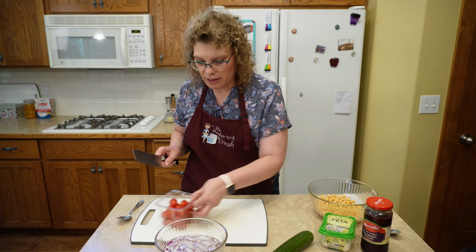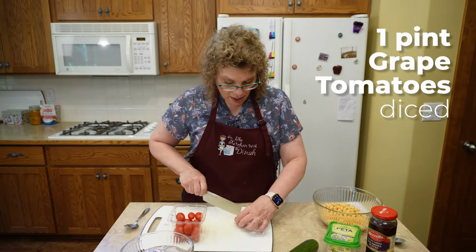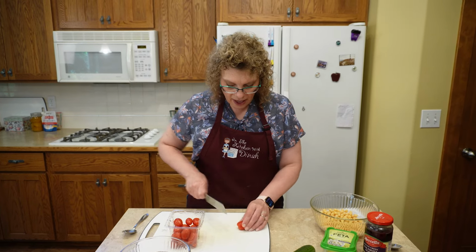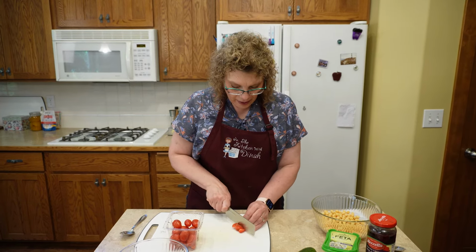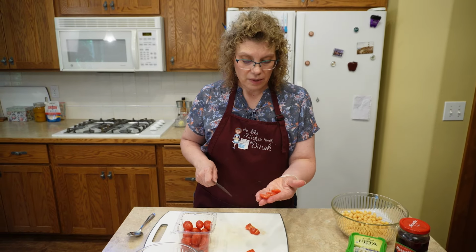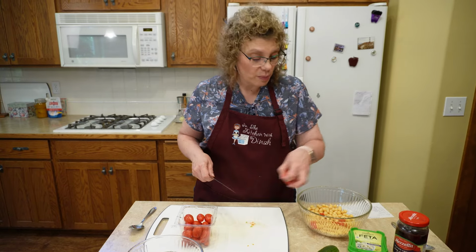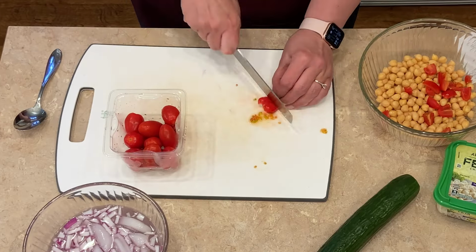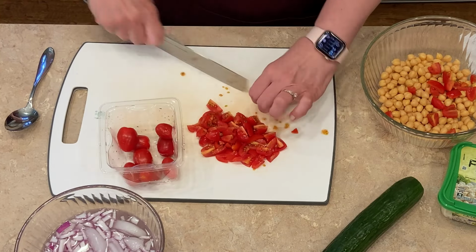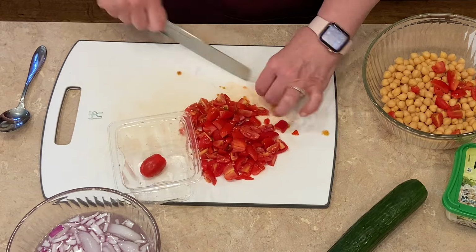You know what? My tomatoes are here. We might as well cut them. We need a pint of tomatoes, and these are on the bigger side, so I'm going to cut them so that when I eat it with my fork, they can fit on your utensil well. And they're about the same size as the chickpeas. And if you've got any of these veggies hanging out in your garden, go get them. If you've got tomatoes and cucumbers, this is the perfect salad for those.